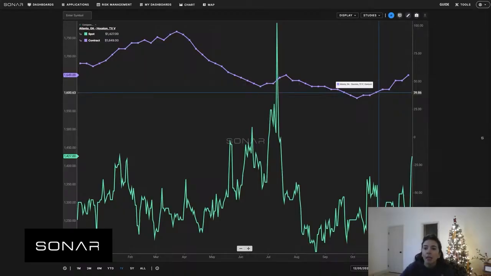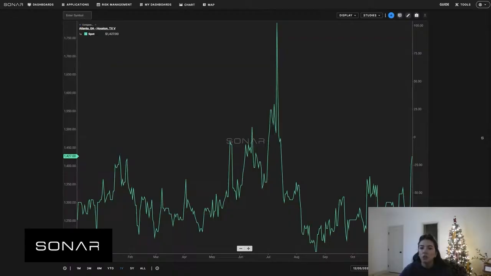Now, let's say that you're only dealing with this lane in a spot environment, or that's how you're securing capacity, even if you do have the business contracted in. You can hover over your rates here and easily close out of your contract rates, and then you're just going to see the spot rates on this lane and how they've trended the last year. So just a high-level view here, but let's say you want to dive deeper into what's changing these rates and how they've fluctuated year over year.